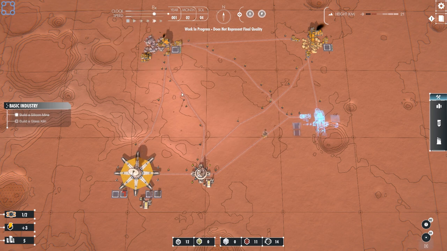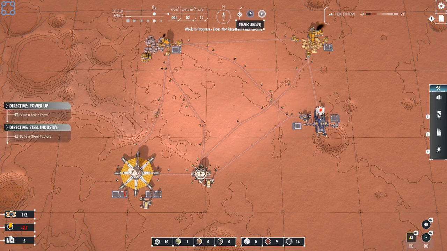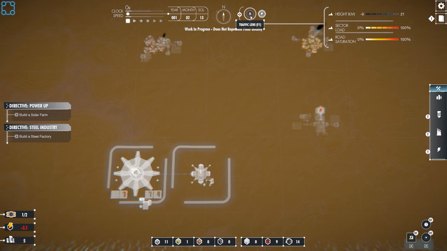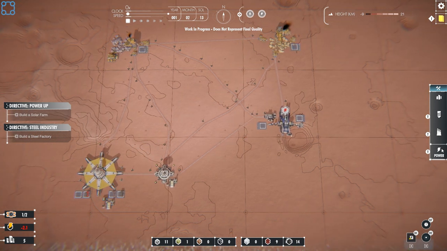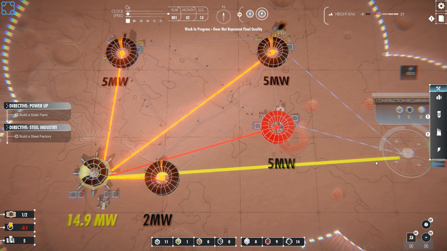Let's clock this up a little bit. It doesn't seem like there's any kind of resource requirements like food, so we don't have to worry about going too fast. Traffic lens. Interesting. Power lens. Okay, so we're actually having some power issues. That's why solar farm. A farm with solar panels will automatically store energy during the day and release it during night.